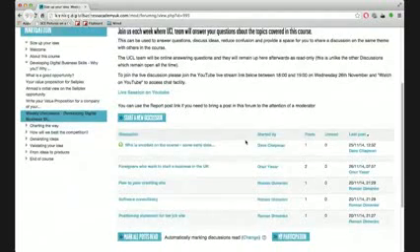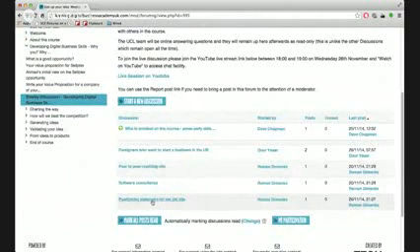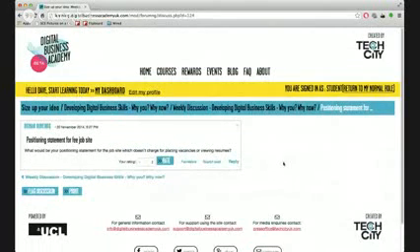I was going to pick then on another post here, which is a bit more challenging to respond to. Roman, who I don't know, has posted a request: what would be your positioning statement for a job site which doesn't charge for placing vacancies or reviewing your CV? Here it's much more difficult to respond to a question like this.